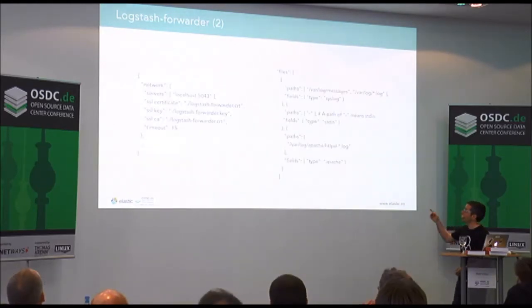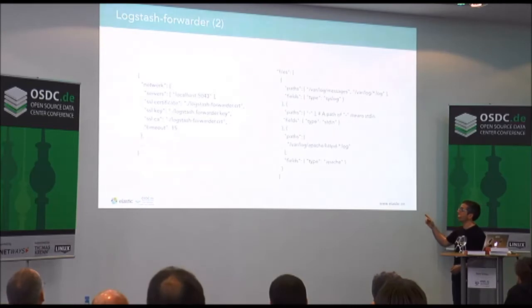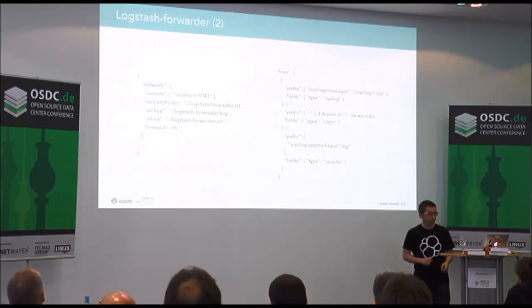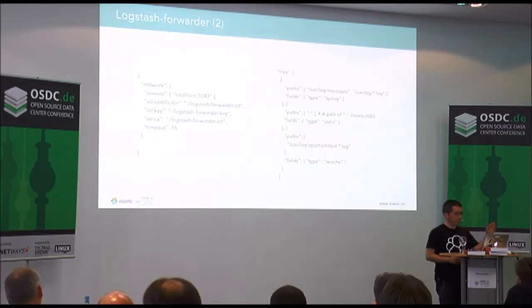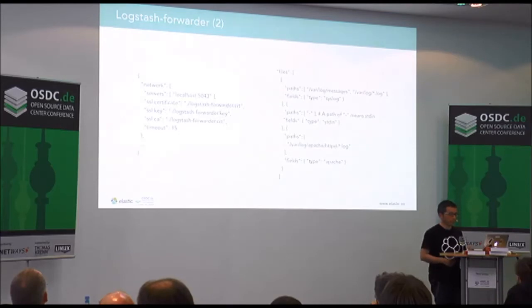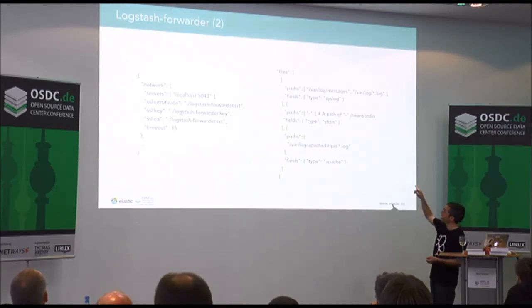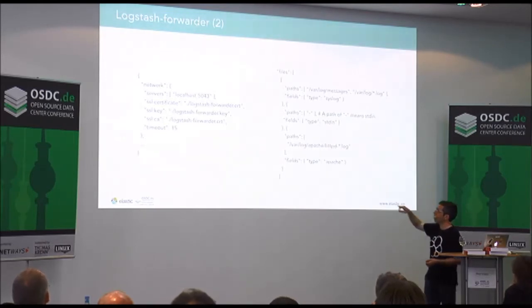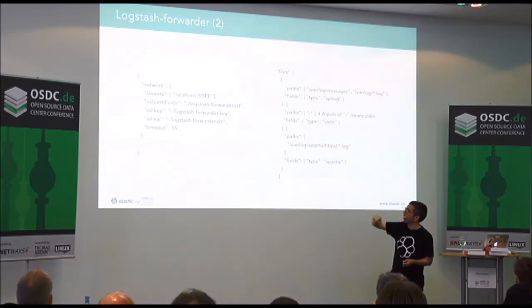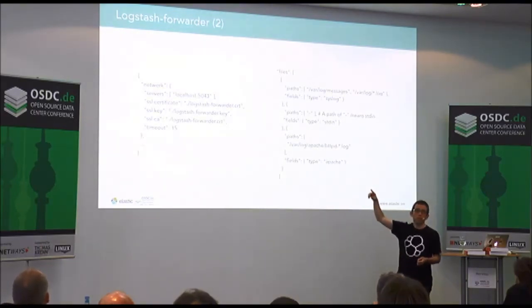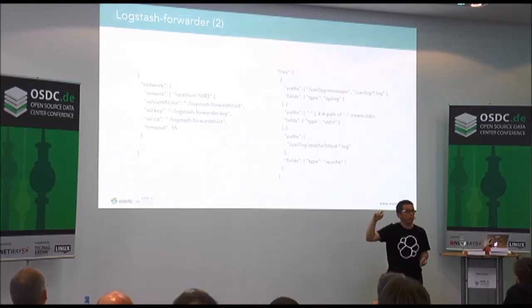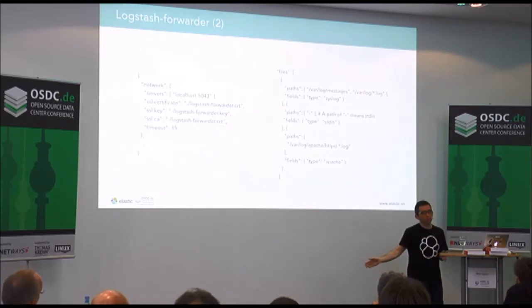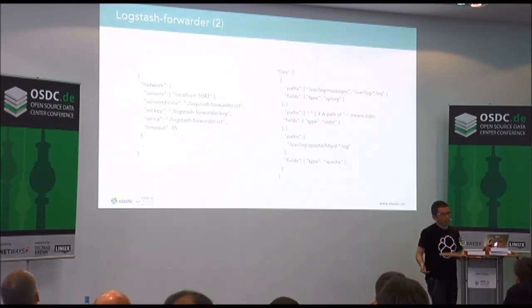This is how you configure Logstash Forwarder. It's a JSON style configuration file. You can have your servers, your SSL certificates. You can specify a timeout. You can have regular expressions in the file patterns. You can read from stdin. And one very important thing is this servers configuration. If you have multiple of them, it basically picks one randomly, and if it's not responsive, it picks another one. It's what we saw before about having different outputs, sending to different places, so you get a bit more high availability.